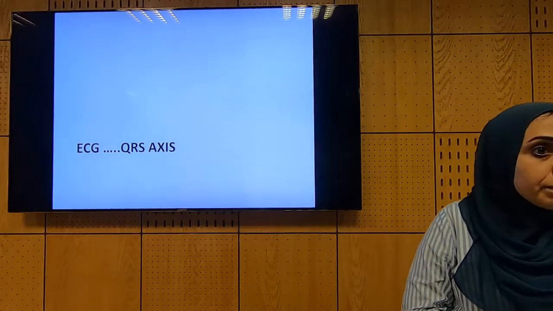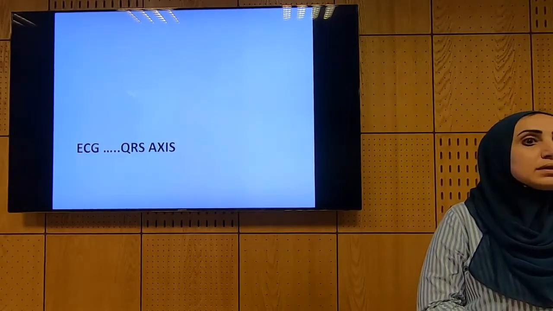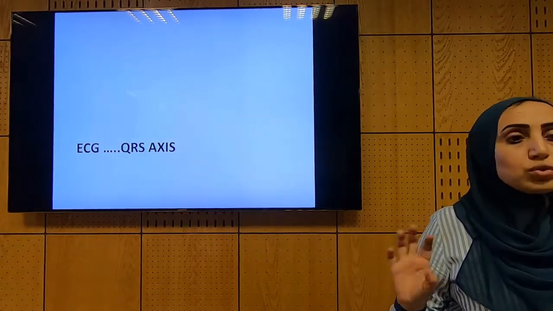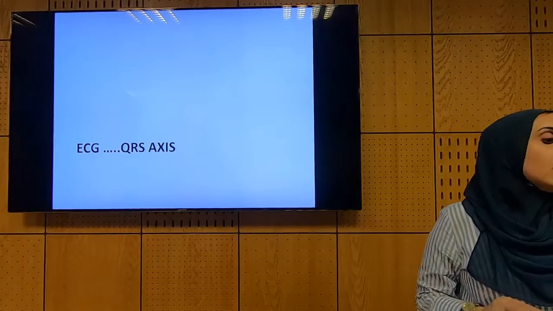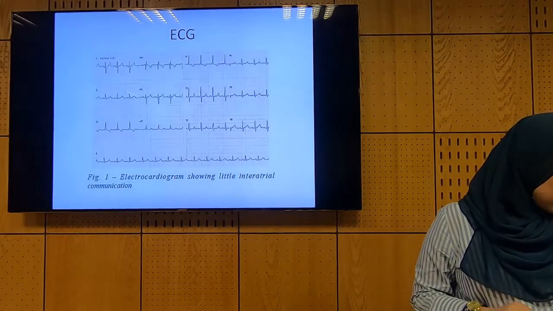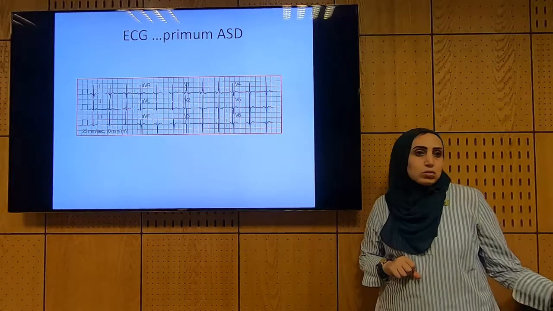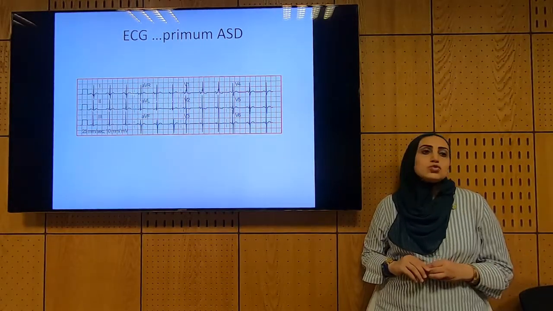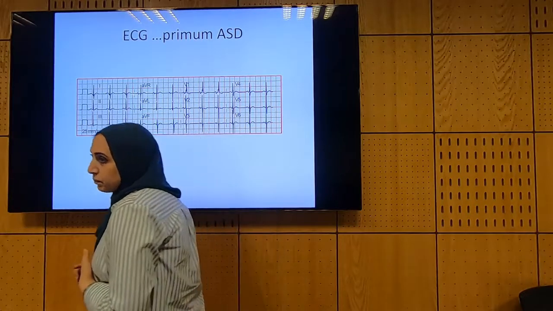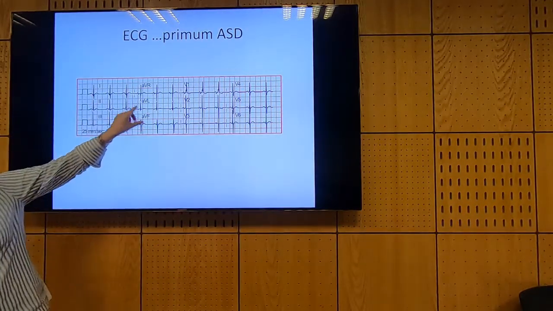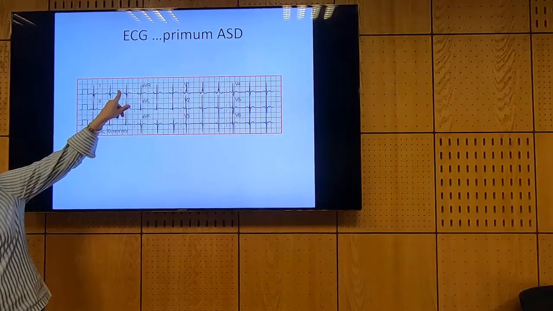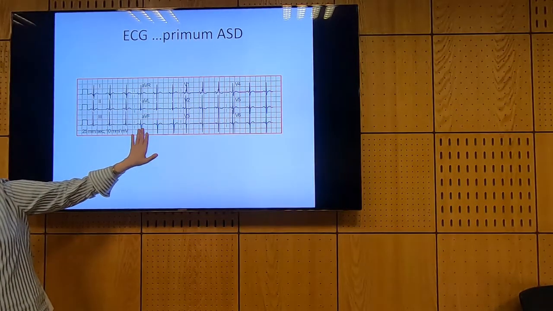ECG is very beneficial in ASD. We will go through that in the canals, but with the ECG, the QRS axis in all ASD should be right, because the right side is dilated and there is more volume overload on the right side. Except in the ASD primum, we will not go into the details now, but the ASD primum is the only ASD that shows left axis deviation. If you have a patient with suspected ASD primum and you find an ECG with left axis deviation, usually you find lead 1 is positive and lead aVF is negative.